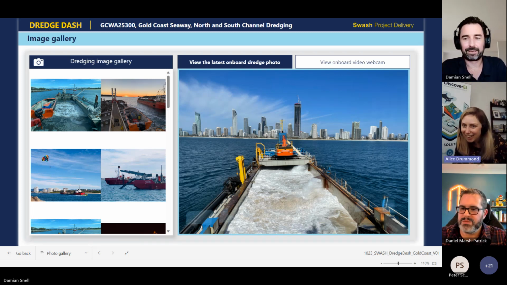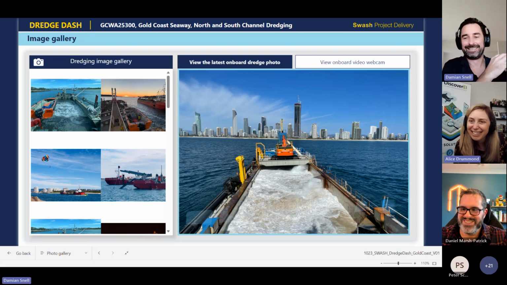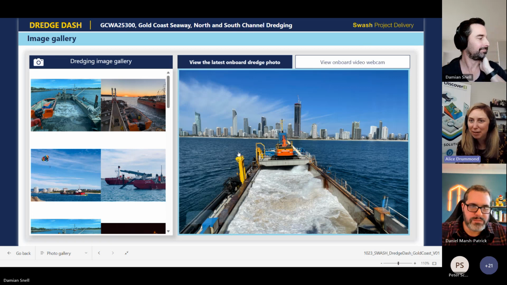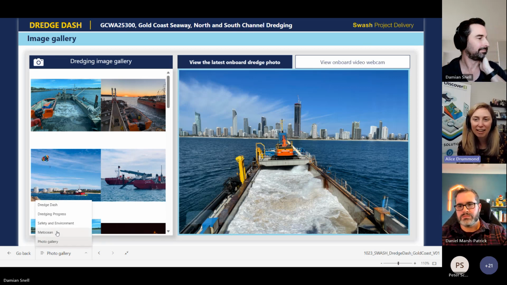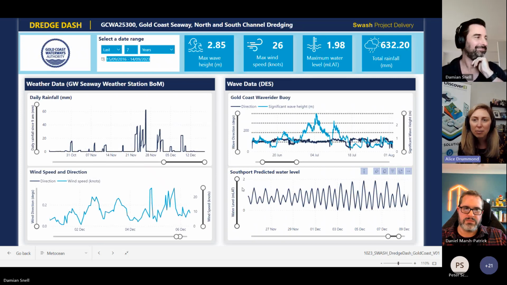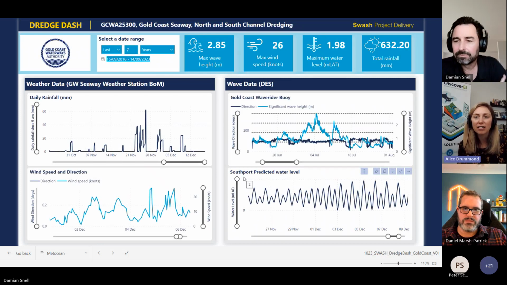Awesome. Great question. Another one, taking into account that you have a lot of meteorological and operational data in one place, did you consider adding AI capabilities so users can quickly inquire why the volume of work was lower or higher on a certain day, or what caused an incident?